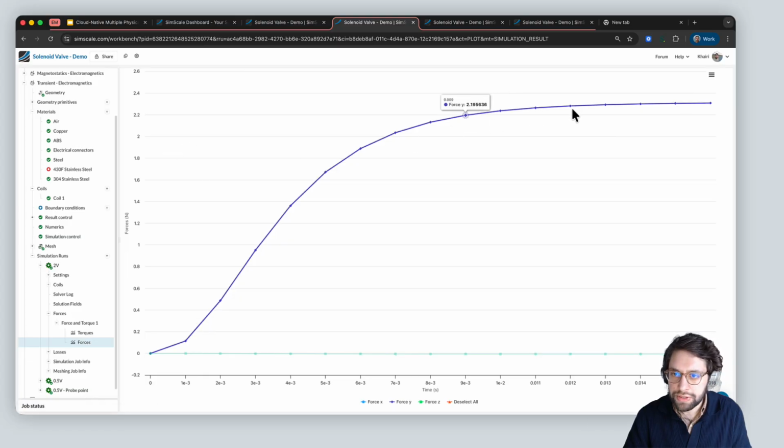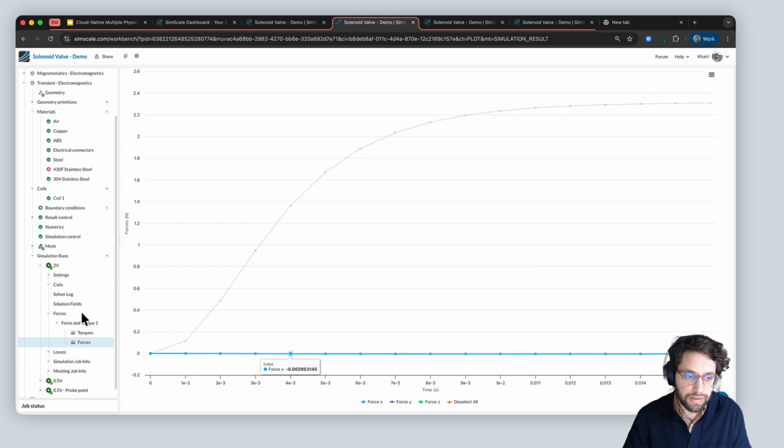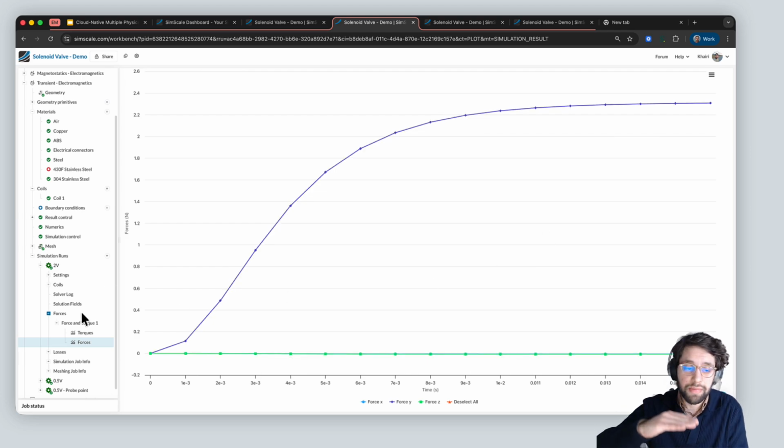So the force reaches approximately a steady state value at around 2.3 newtons for the last set of operations. And from this, we can deduce the overall response time from the force, and we can then use this force, of course, also to calculate the stroke length that it can generate to control essentially the amount of closing of the valve that we desire.